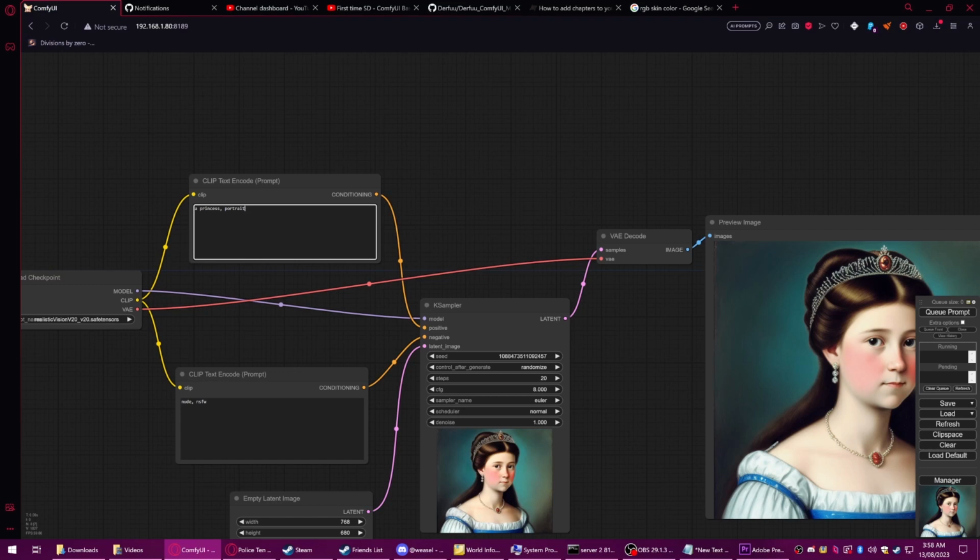This includes when you're copying an artist. This includes when you're saying, oh, I want 8-bit graphics or whatever. Even cyberpunk technically. And basically, you use them to make the image look the way you want. But it's not about the subject of the image. It's not about the background of the image, that kind of stuff. It's the look.